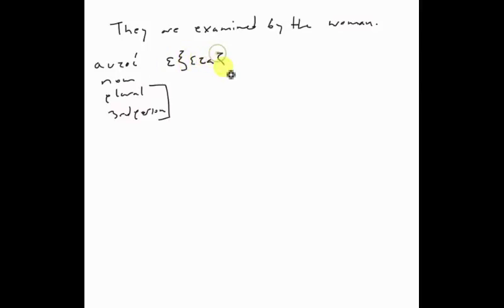We get exetaz, plus our third person plural primary passive endings. Alpha is short, accent goes on the antepenult. Αυτοί εξετάζονται, they are examined. And now we denote our agent, apo, tin, and we said before, γυναίκα. Αυτοί εξετάζονται από την γυναίκα, or just εξετάζονται από την γυναίκα. You don't need αυτοί, but just so we're explicit, so you understand what's going on, I'm putting it there.